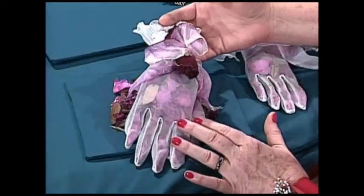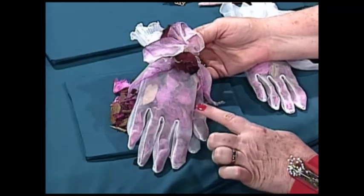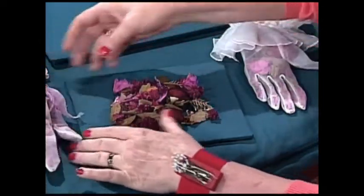I have two adorable Victorian crafts for you today. The first is a little glove. You can use an antique one as I have here, but you don't have to. Filled with potpourri and embellished. Let's see how this is made.